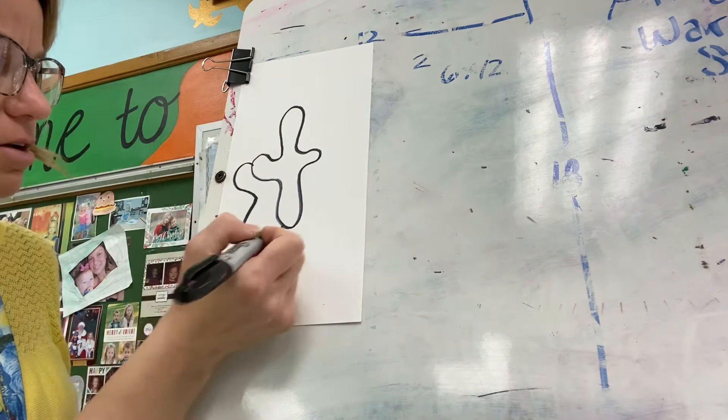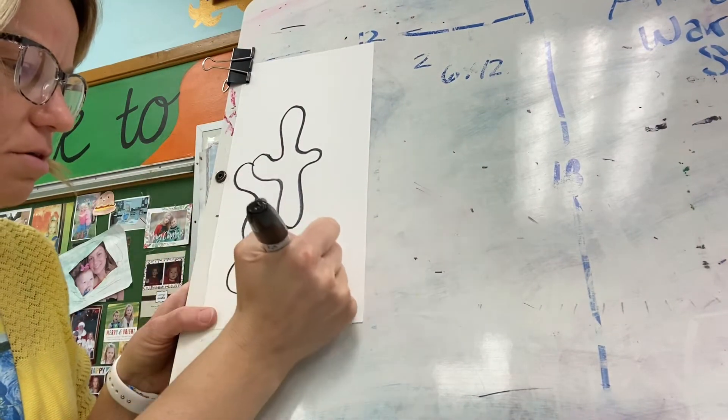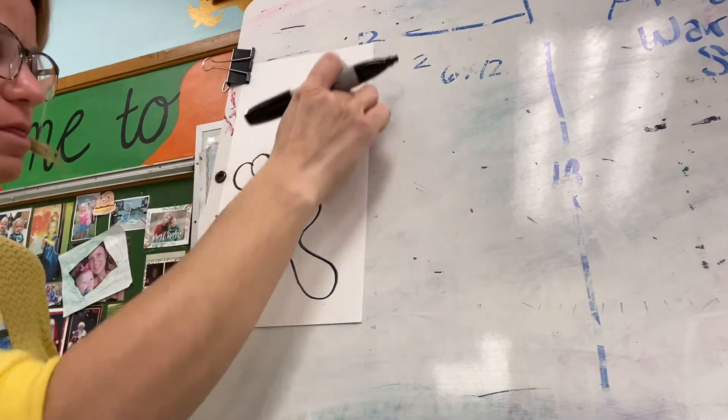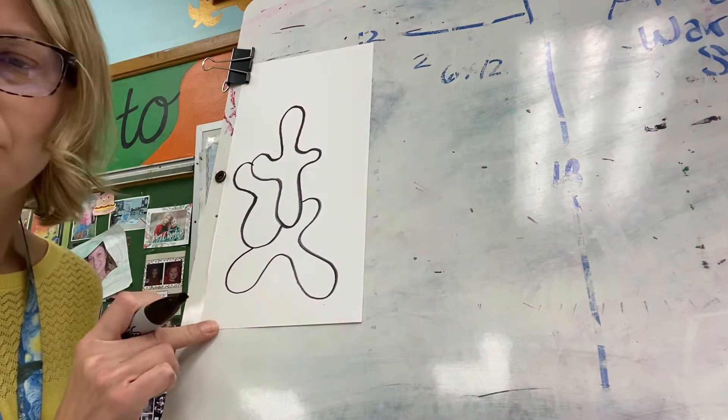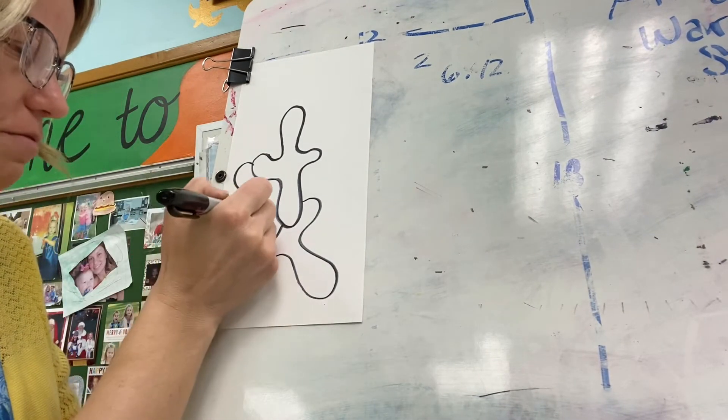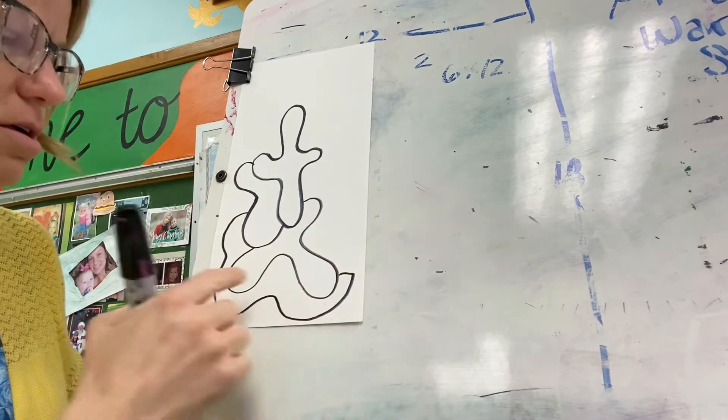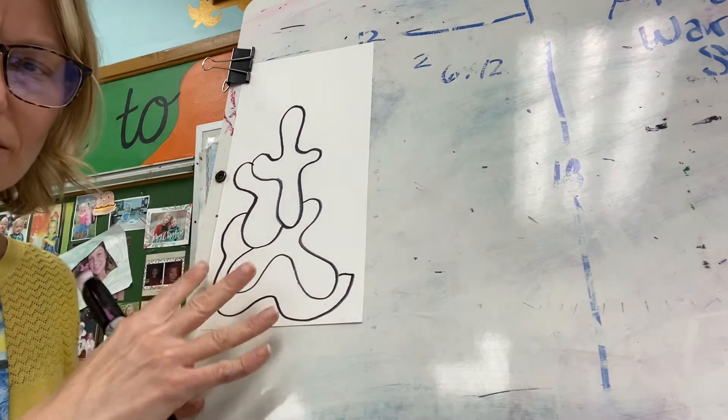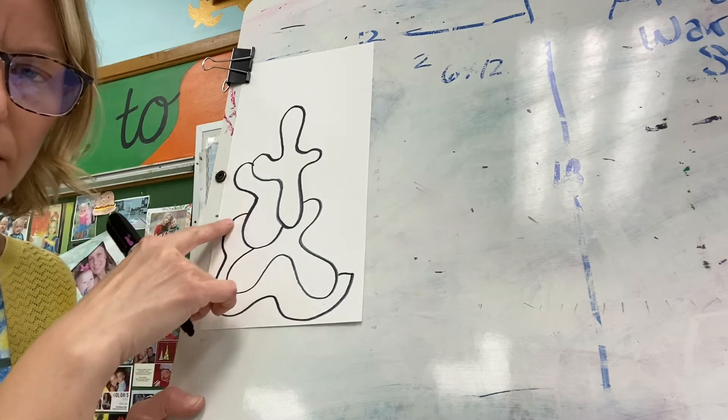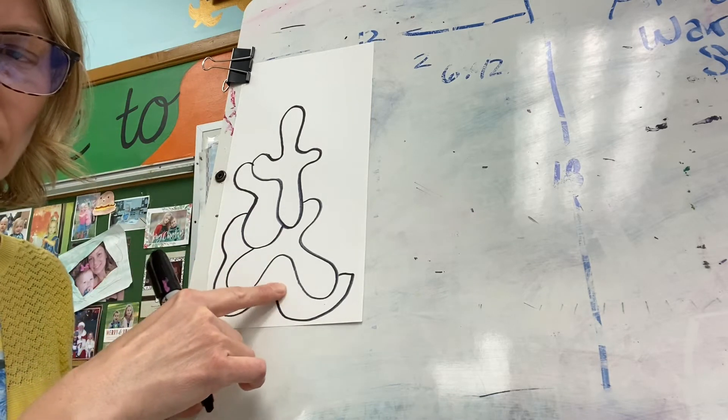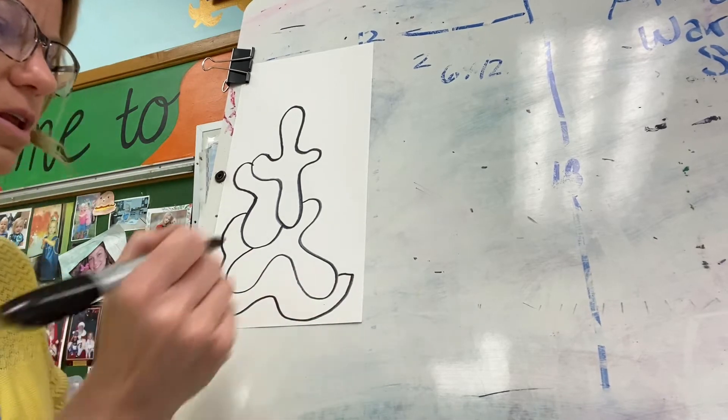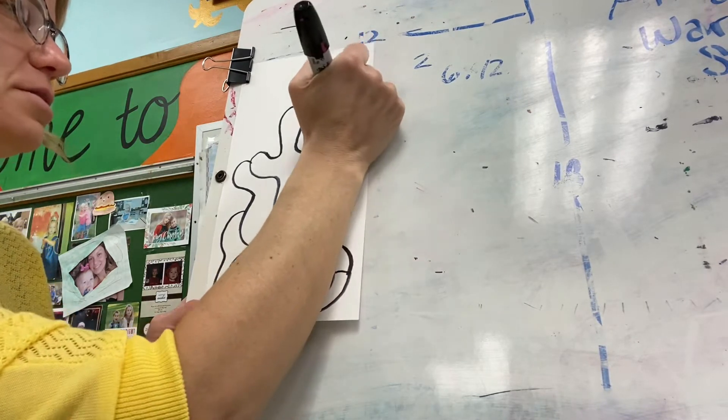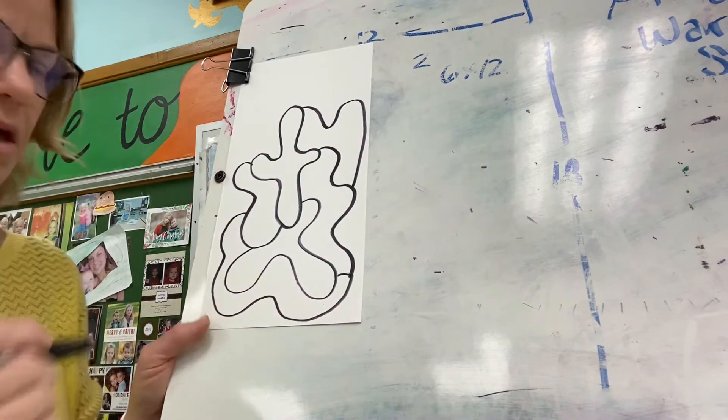Just keep adding. This paper that I sent home with you is a rectangle. You can do this on any paper if you don't have those rectangles. I'm also keeping my lines inside the rectangle because when I make the paper sculpture, I don't want it to be just a rectangle. I want to be able to cut out some of these edges. We're going to do the paper sculpture together, but this is not going to be this part of the video. This part of the video is only the design part. The next time we are live or during my next video I will explain the paper sculpture.